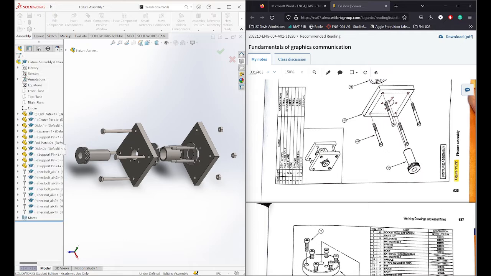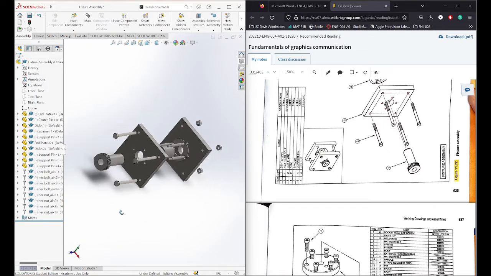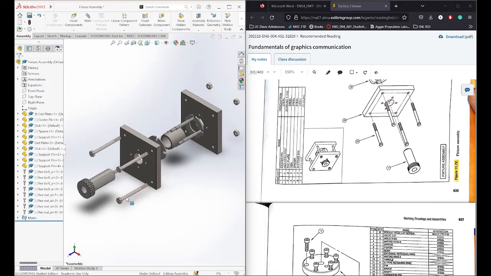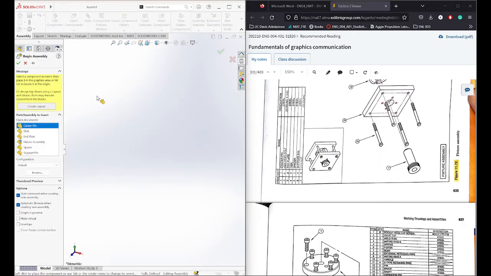And we can click the check mark. So now it'll remain this way, and it would create an exploded view. Save the assembly. And then now we go to, under new there's a drop down, make assembly from part. Make a drawing from part or assembly. You can click that.